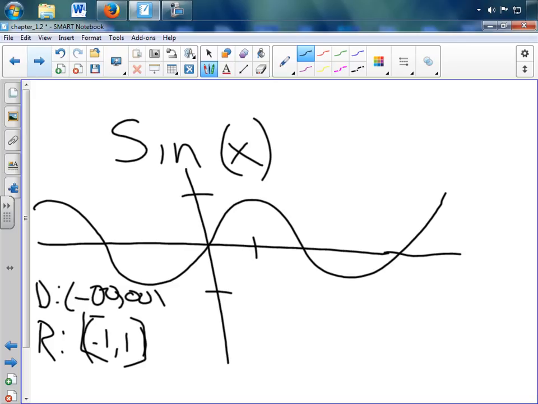What's the range of this? Have you taken an ACT recently? Yeah. Do they have domain and range in there? No. Nothing like this. I don't think so. The crazy thing is the MCA has it, but the ACT doesn't.